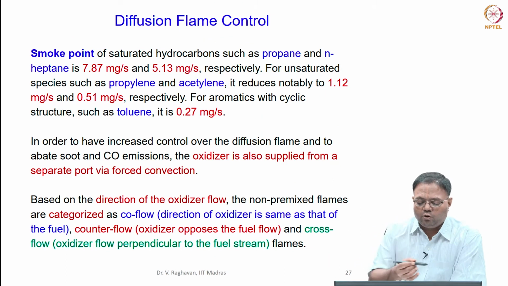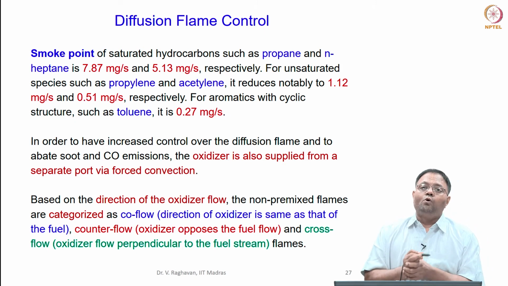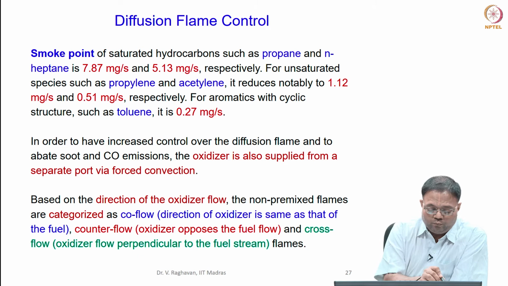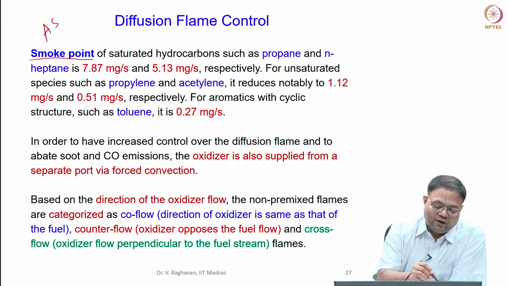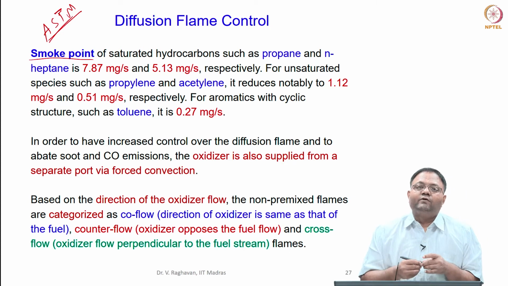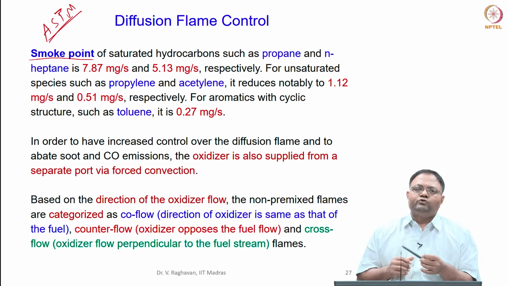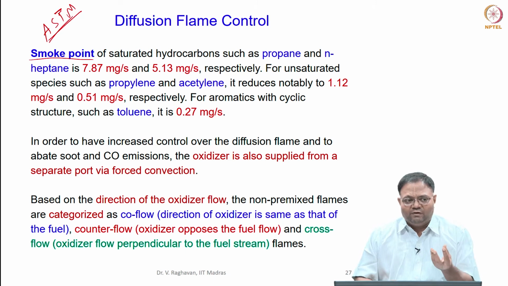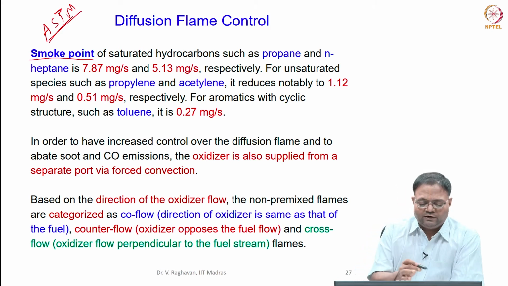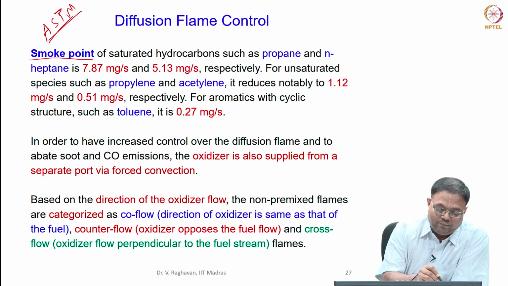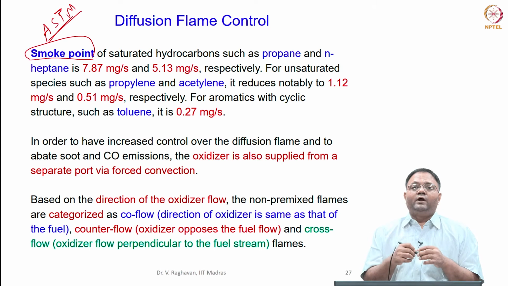Okay, now I will discuss more about which type of fuel will form more smoke and so on. For that, there are standard ASTM smoke point experiments. So ASTM standard experiments are done. Basically it started with liquid fuels. For liquid fuels, if you have a liquid fuel pool, it will burn with a diffusion flame, and based upon the diameter of the liquid fuel pool, you will see the smoke coming out. So the smoke point was judged like that. Further, it was extended to gaseous fuels also. Smoke point basically, as I told you, is the lowest flow rate at which you will see visible smoke coming out of the flame tip.